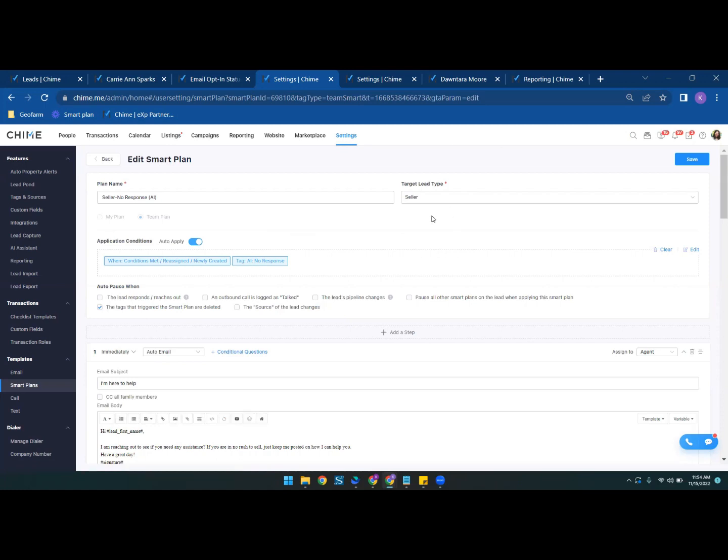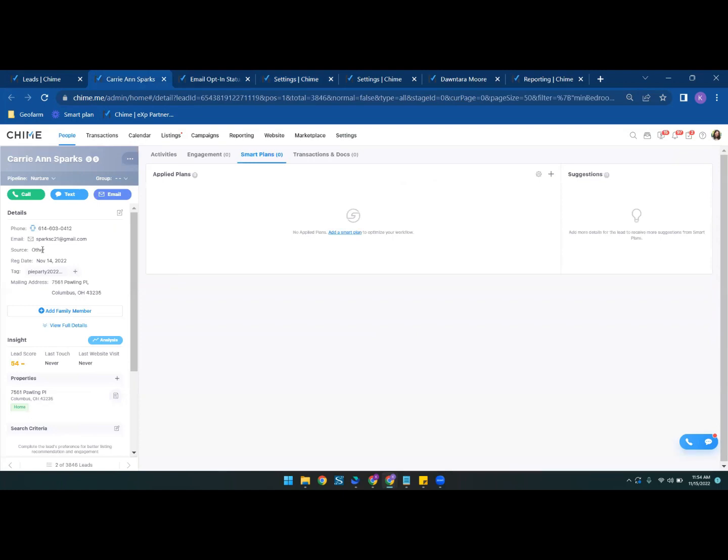As well, for example, its target lead type is seller, but the application condition is different. So, for example, seller is correct, but the application condition, let's say the pipeline, there is a pipeline, but there's no tag. Sometimes it will not show up. It will not trigger to show up since the pipeline and tag are different.